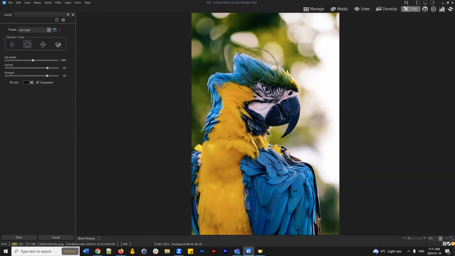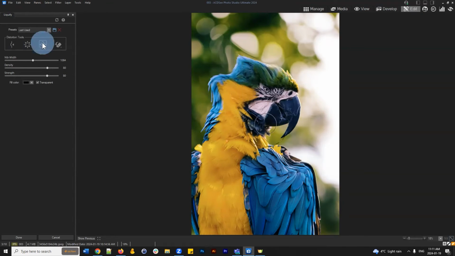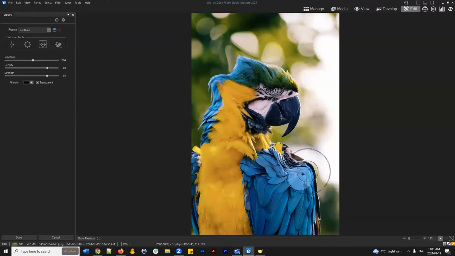The second tool is a tool called Pinch. And Pinch pulls the elements inwards. It sort of draws them inwards and makes them smaller. And then the third tool is the bulge tool. And so what the bulge tool does is it increases the size in relation to the pixels that you're selecting with your mouse.